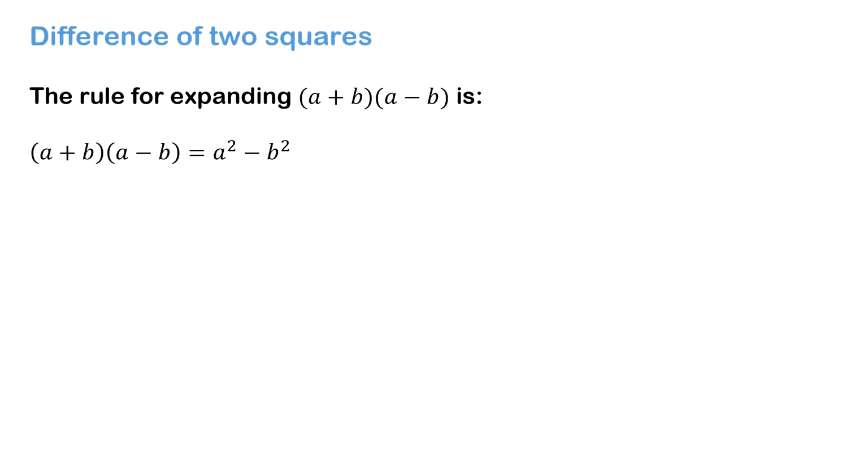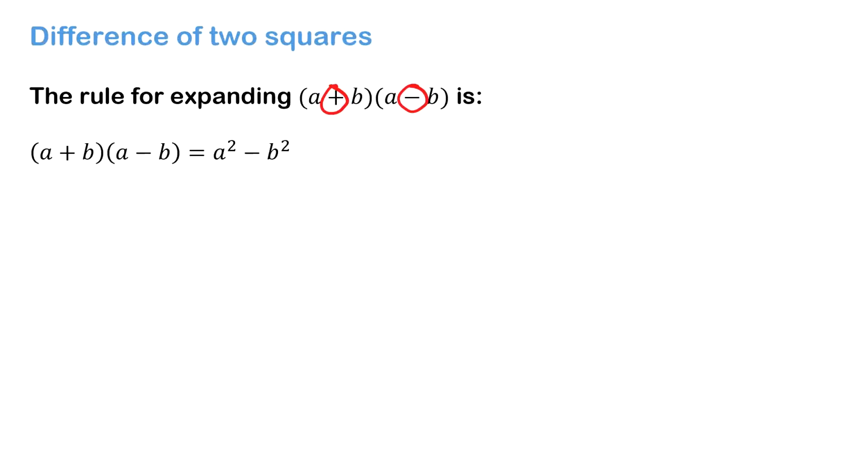We're looking at another special binomial product today. We're looking at the difference of two squares. So the difference of two squares is where you have something such as a plus b in your first set of brackets, and then you have a minus b in the second. So the only difference is you have a plus here and you have a minus here. Everything else is the same. So this is what we call the difference of two squares.